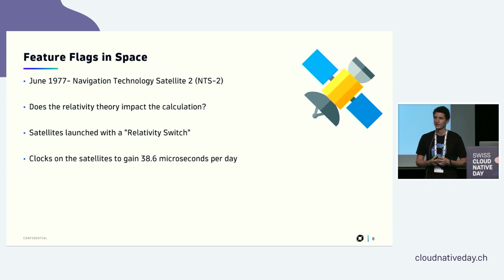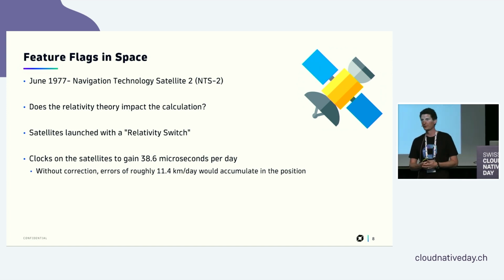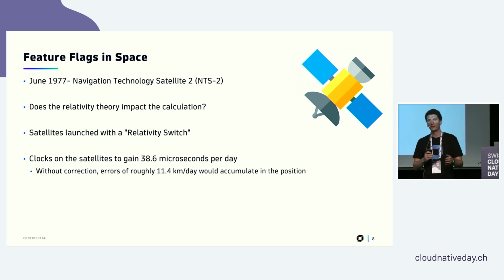So you could say, well, OK, we could have skipped that. But it turns out that it makes quite a difference in precision. You would be off by 11.4 kilometers per day. So it would have been useless without that functionality. There would not be any precise geotriangulation, and we would not have the GPS system that we have today, because you couldn't do navigation with that. So at least I called it a feature flag. I thought it was quite interesting because it shows the importance of launching something where you have the option to alter the behavior as it's deployed.